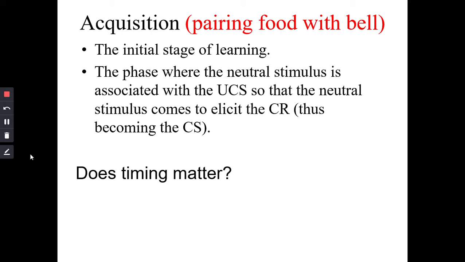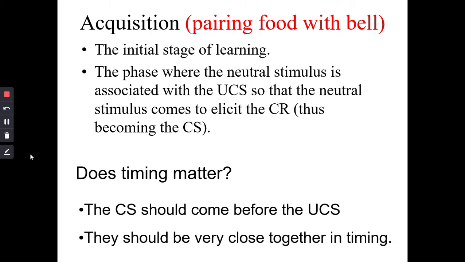So the timing does matter. They should be very close together in timing. So if I ding, and then I immediately give the dog some food, like a half second later, not at the same time, it needs to be very close.